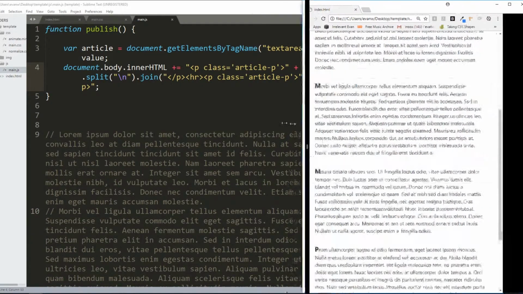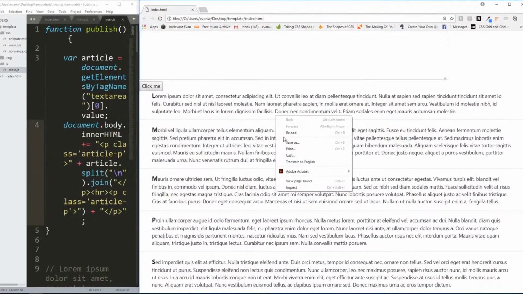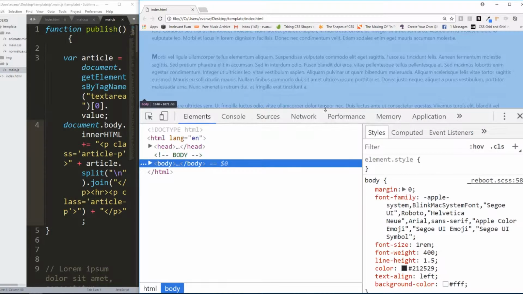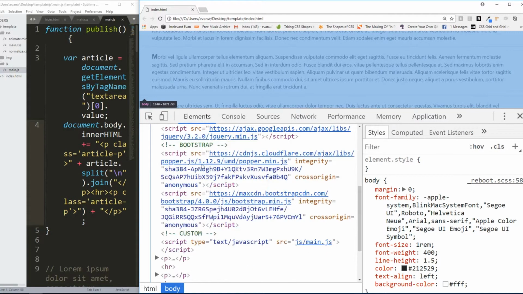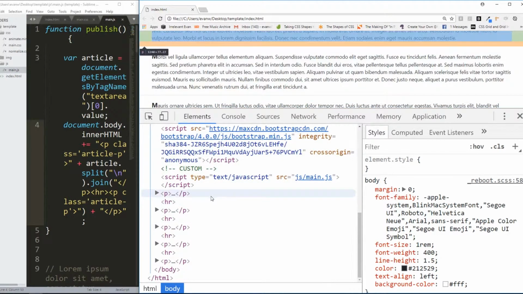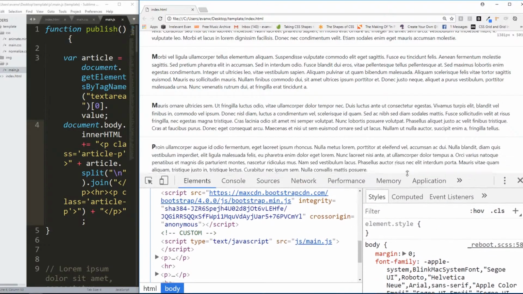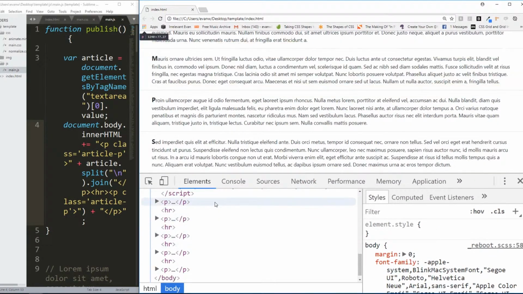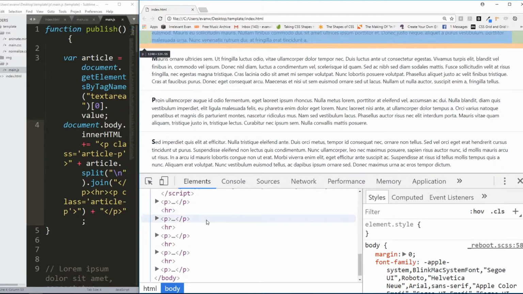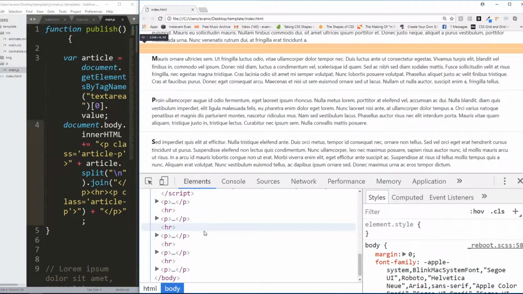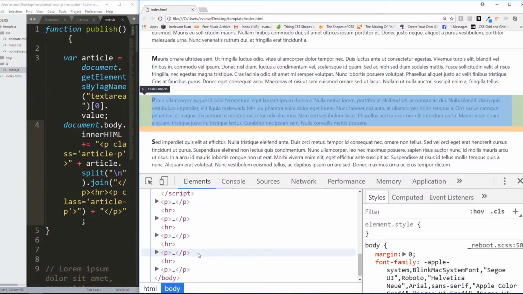Okay, so just to drive this point home, let me open up my inspector, open up the Elements tab, and actually take a look at the markup that was added. Paragraph, horizontal rule, paragraph, horizontal rule, paragraph, horizontal rule.